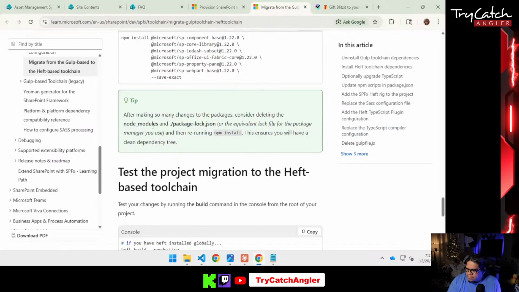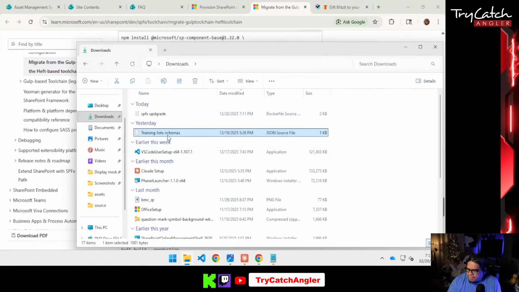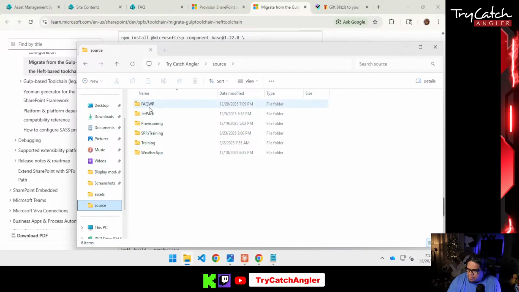So just to remove node modules, where is force?